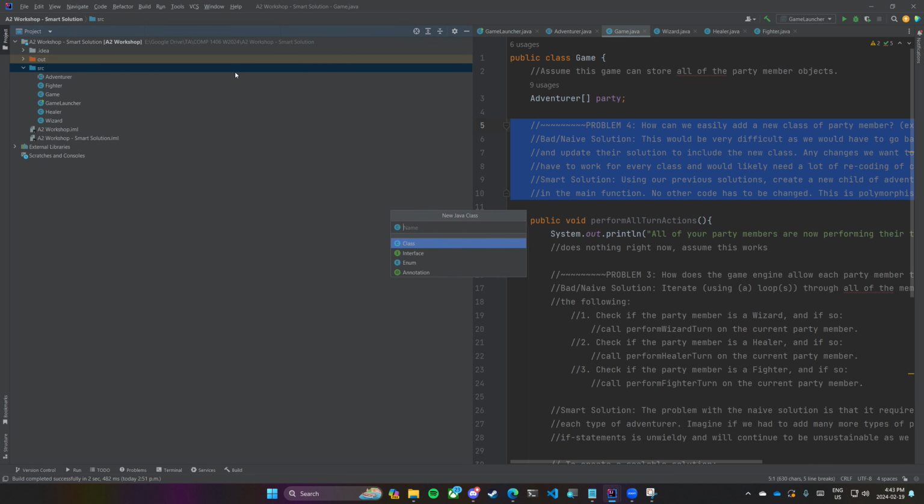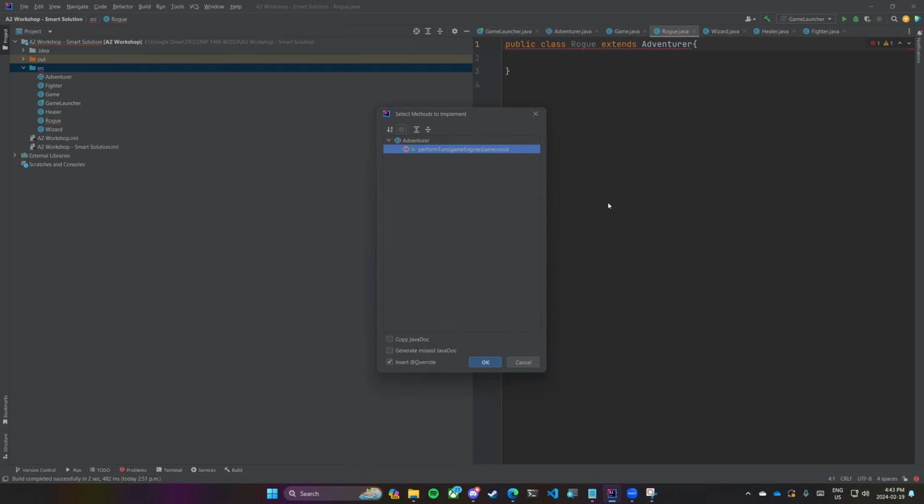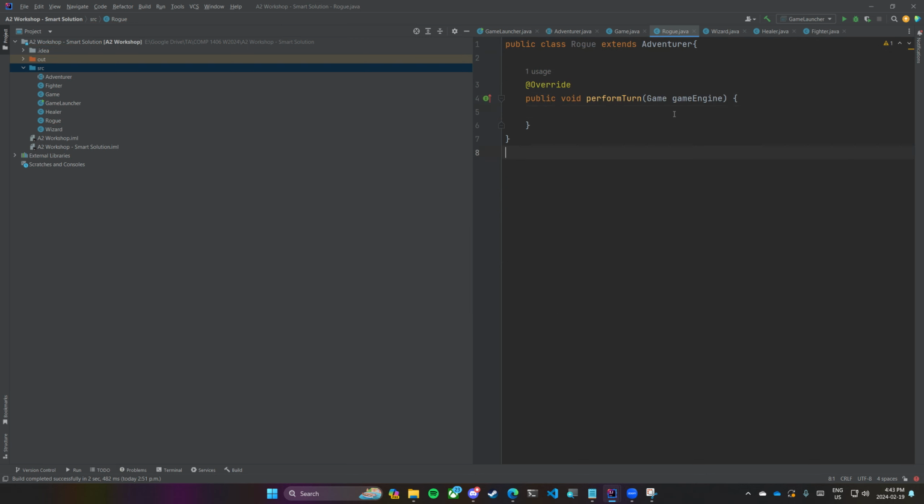So I could come in here and I can make rogue, and I could make this guy extend our adventurer, and then I could go ahead and implement the method I'm missing, right?